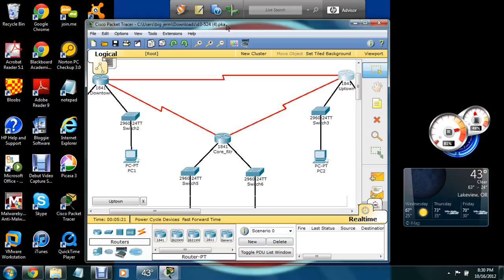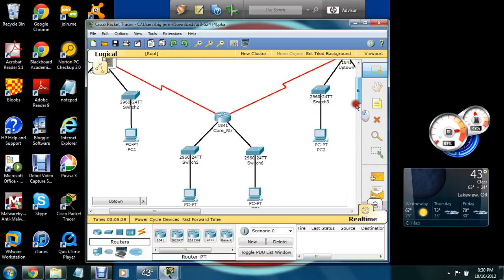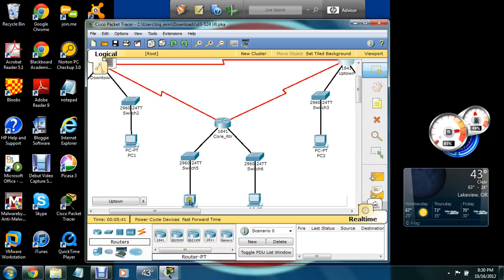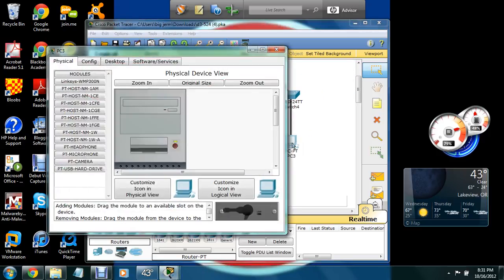Alright, so then we're going to ping our other PCs and verify connectivity. So we'll find PC3. And we will try to ping PC2.